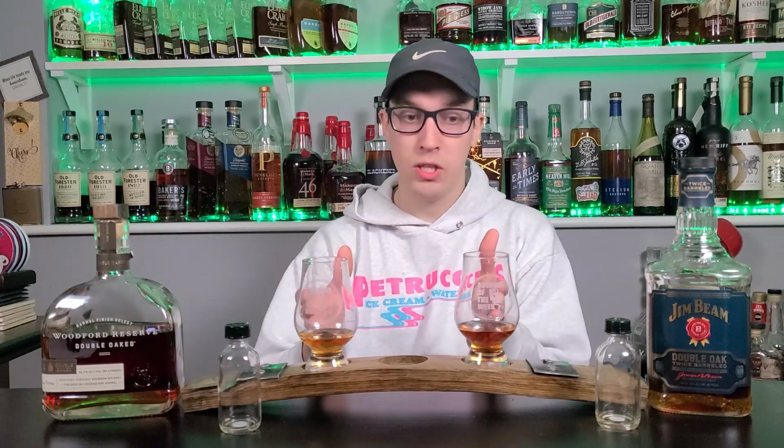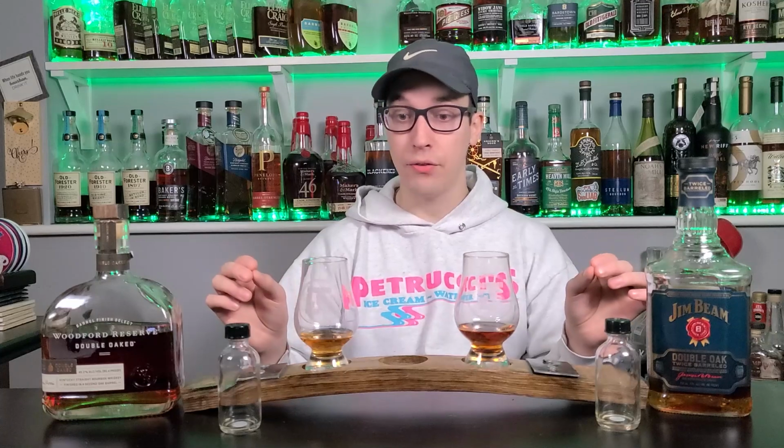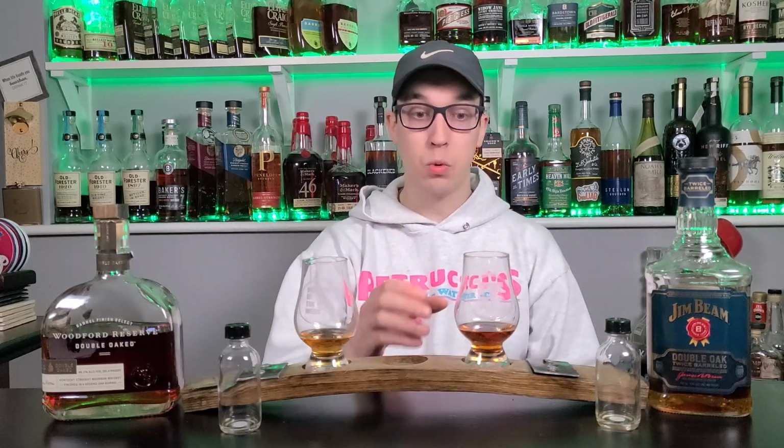Comparing these blind next to each other, Woodford Reserve Double Oaked won. Now that I know, and I know the price difference, I think it's pretty even. I think it's an even matchup when it comes to, you know my rules, price, taste, drinkability. It's pretty even, and that's where I'm going to leave you for today.